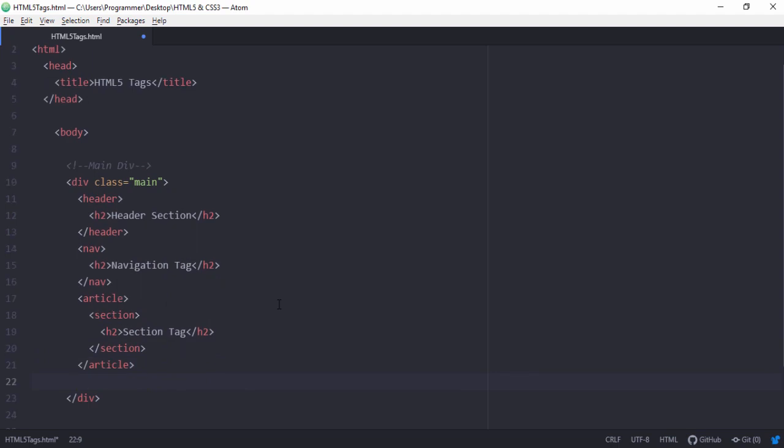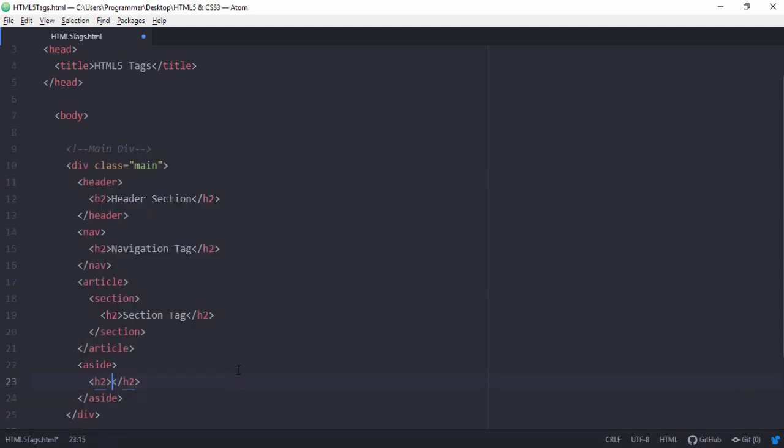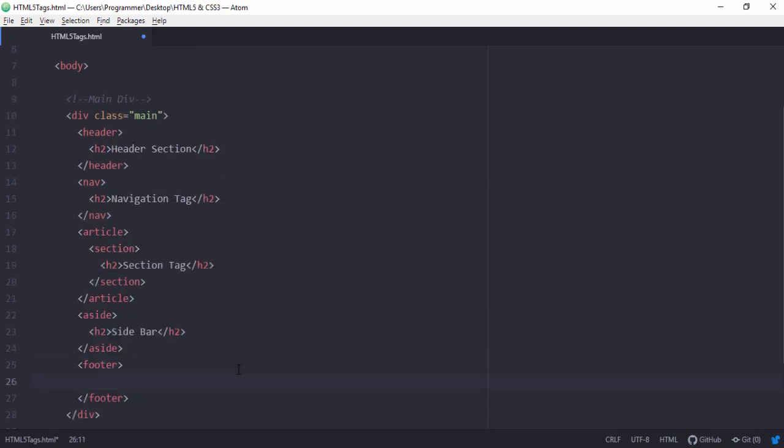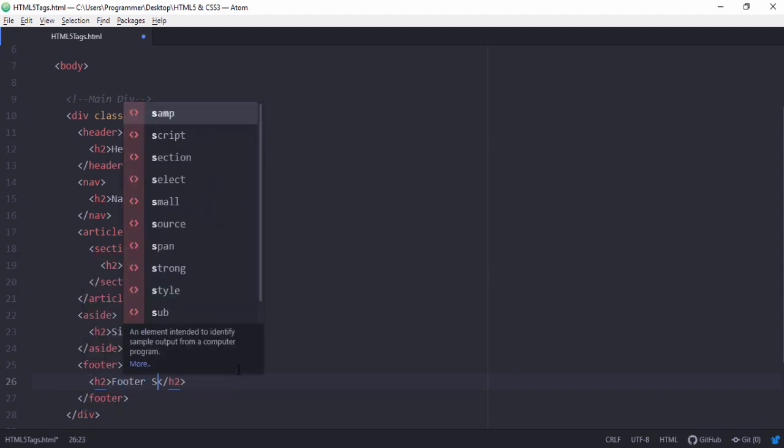I do not assign classes on each HTML5 tag because I will directly call the HTML tags to use CSS properties, right? Then I'm going to use aside, and h2 sidebar, and this is the footer, and I'm going to use footer section, right?